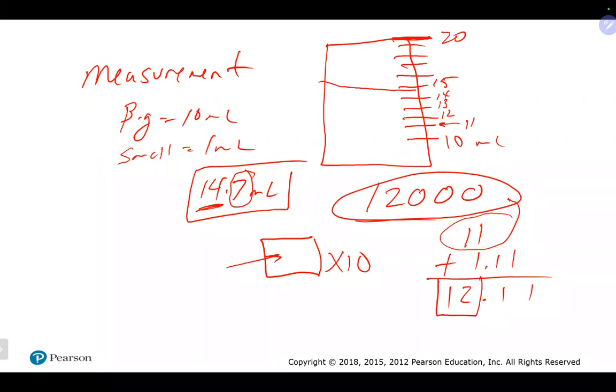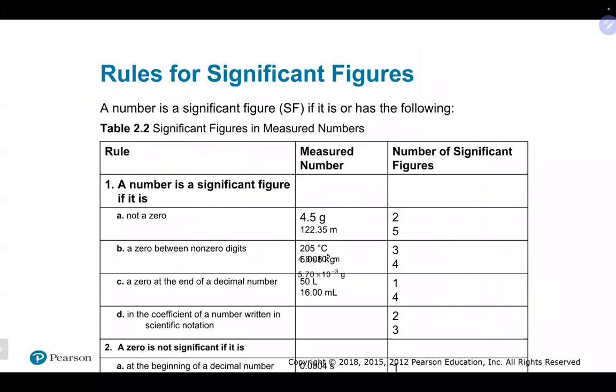Any questions on any of that stuff that we talked about? Okay, I think I kind of jumped the gun on some of that. So we'll go through some of these slides that you have that cover some of the sig fig stuff, just to make sure. Once again, this is a table that tells us what we were talking about in terms of zeros and significant figures.